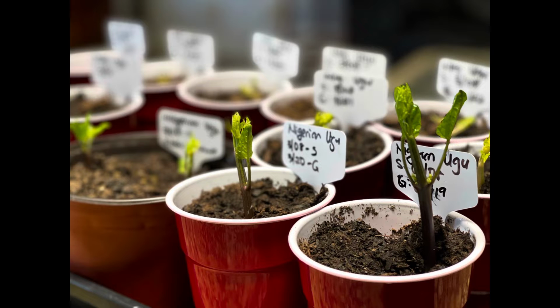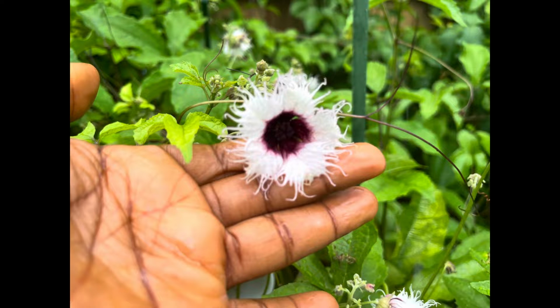I started to see the male flowers back in August and then nothing in September. When I say nothing, no female, because I was told that the female flowers start to form about a month afterwards. It did not happen for me. It started 2 months after I saw the first male flowers. So yes, finally we have some female Ugu flowers.